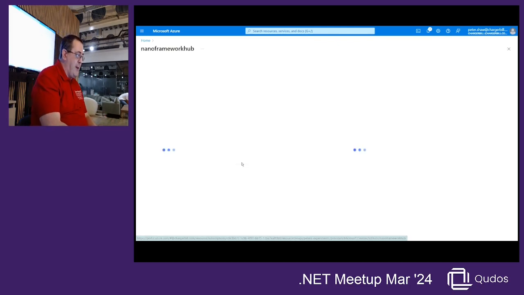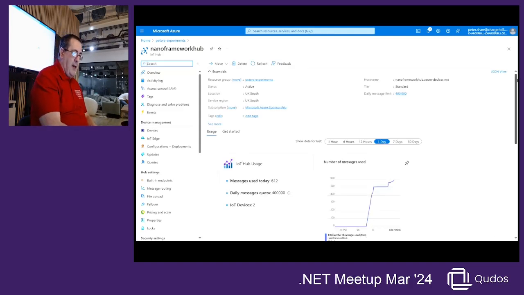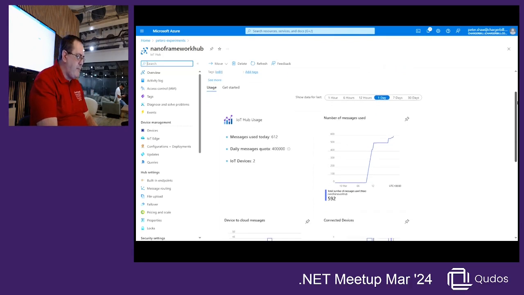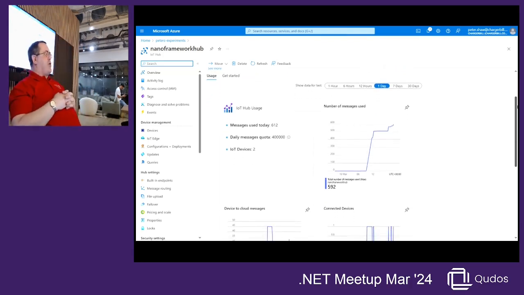If I go into my IoT hub, now this is a standard IoT hub: standard, basic and free. You get a daily message quota of 400,000 messages. Those messages are the device to cloud messages and the cloud to device message channel that I mentioned back when I had the slides up. Other things will typically use up maybe two or three of those messages. You can see there, for example, today I've already used 612 messages. Once you go over your 400,000 quota, you will start getting charged per message for the messages that you send. I don't know what the price is. I think it depends on the tier. I don't deal with pricing on this. It's my client's account. I've just been given permission to use it to show you what these tools look like.